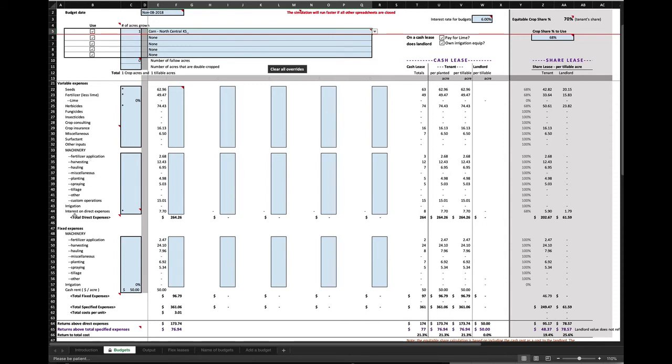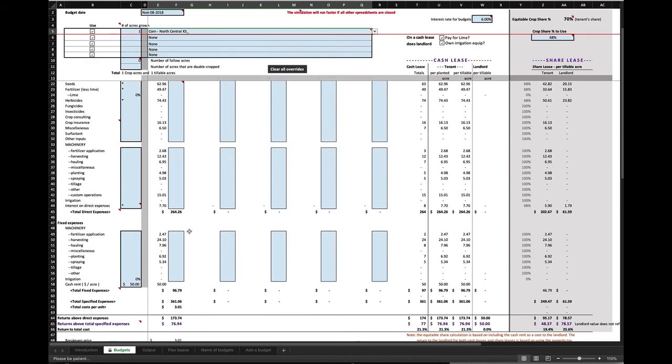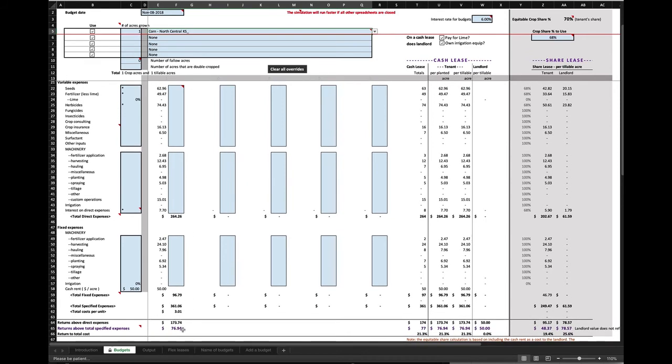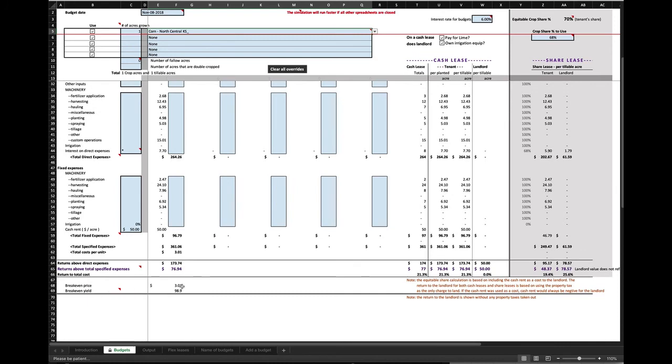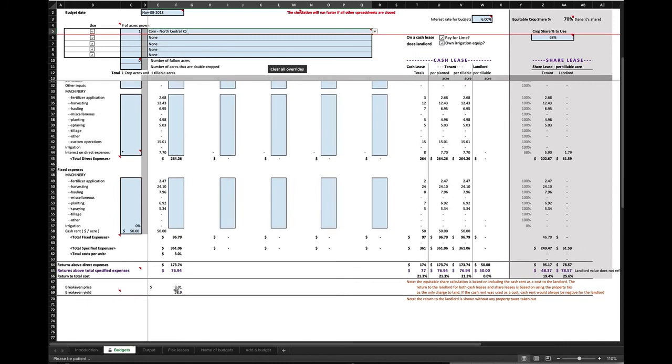And then I've separated those into the fixed and variable, and the fixed costs, which would be the depreciation and interest charge, they show up down on this side here. But again, you end up with the same bottom line number you had before. My plan is eventually to change that budgeting tool to actually have a format like this one here as well. So assuming you like all the numbers, you can go ahead and keep it like it is, and it will tell you your return over direct expenses, return over all expenses here, and then we'll show you a break-even price and a break-even yield.